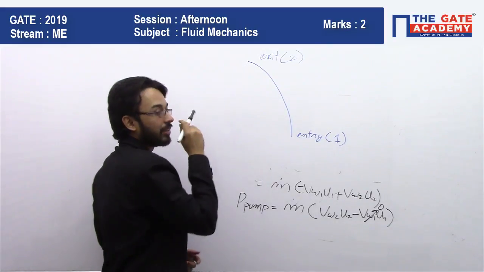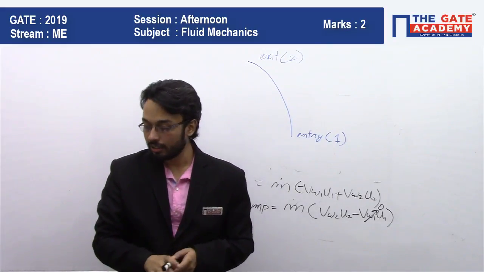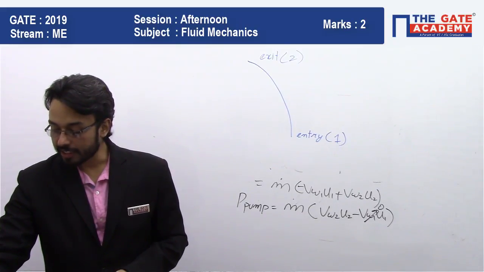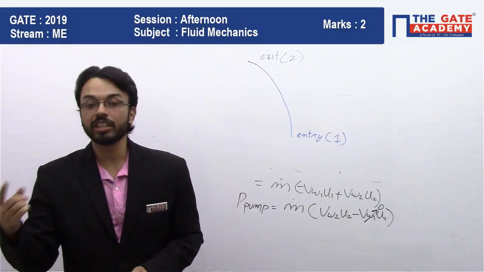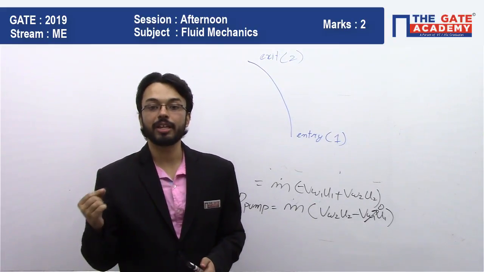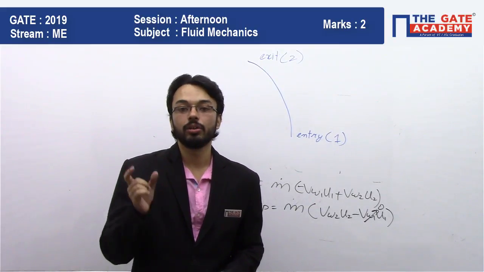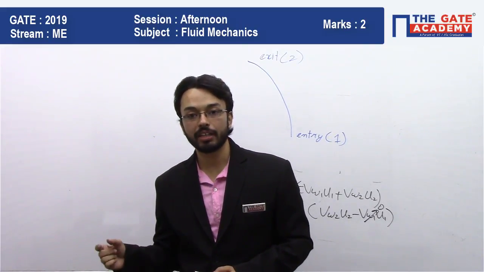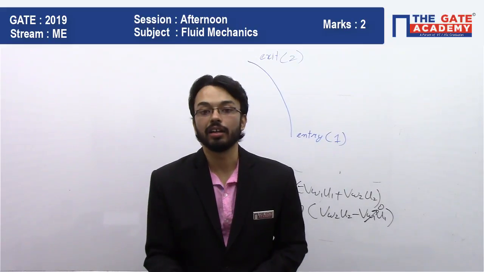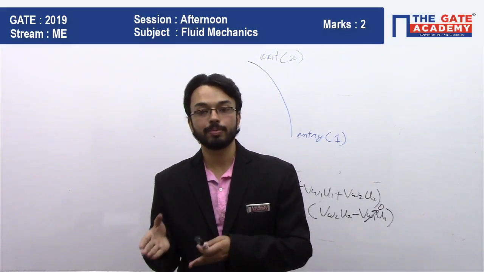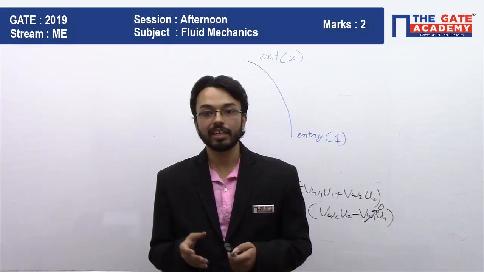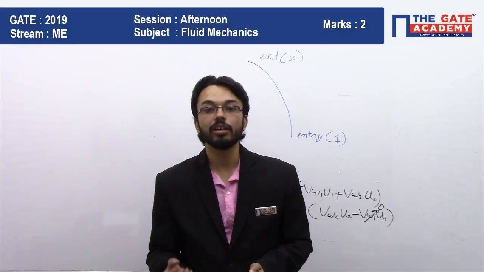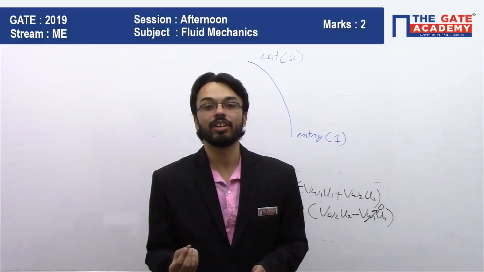At the exit, they have mentioned in the question, exit from the pump is radial with respect to impeller. With respect to impeller. This is the most important part. So as they are saying with respect to impeller, what they mean is VR, the relative velocity. When we talk with respect to the impeller, that velocity we call the relative velocity.